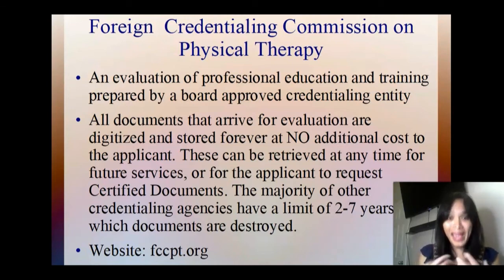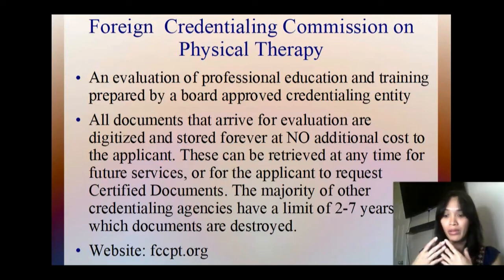So once you have paid for your account and you apply to credential your degree, it's one thing that you would be very happy about because it's going to be there forever. And this can be retrieved at any time for future services.